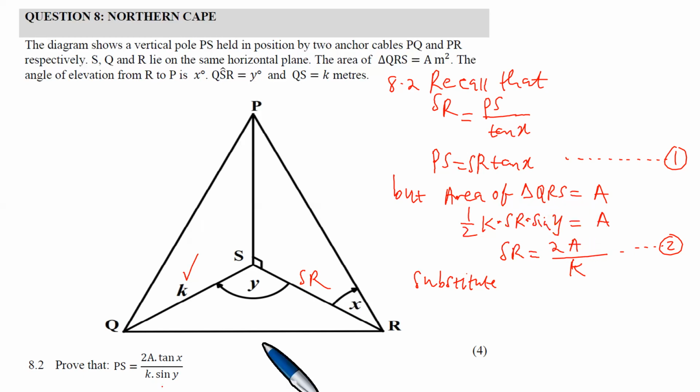Okay, what is the area of triangle QRS? The area of triangle QRS is half K times SR times the sine of the included angle, which is the angle Y. Right, so that's what we have over there. So we cross multiply at the end of this. If in mathematics one half x equals y, you can cross multiply like this, and then you get x equals 2y. So these two go there. In the same way, because it's one half, these two will multiply the A by cross multiplication. After that, we divide by what remains.